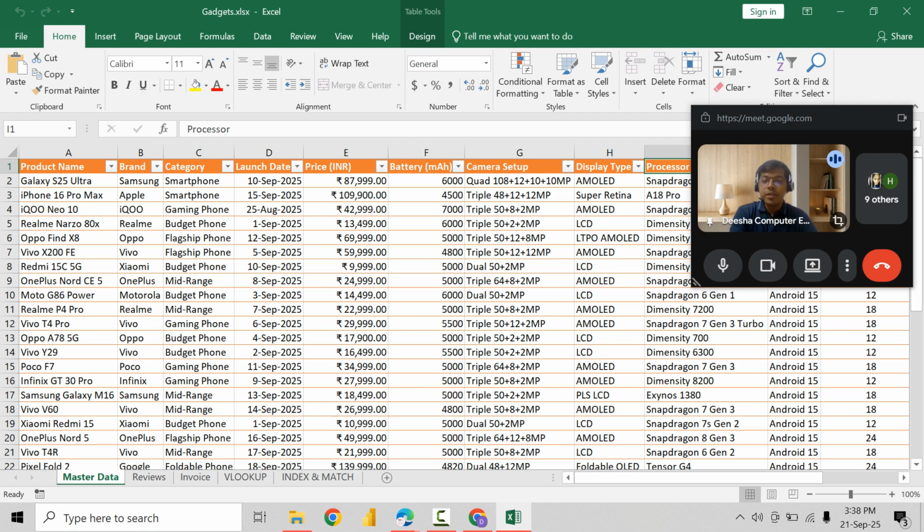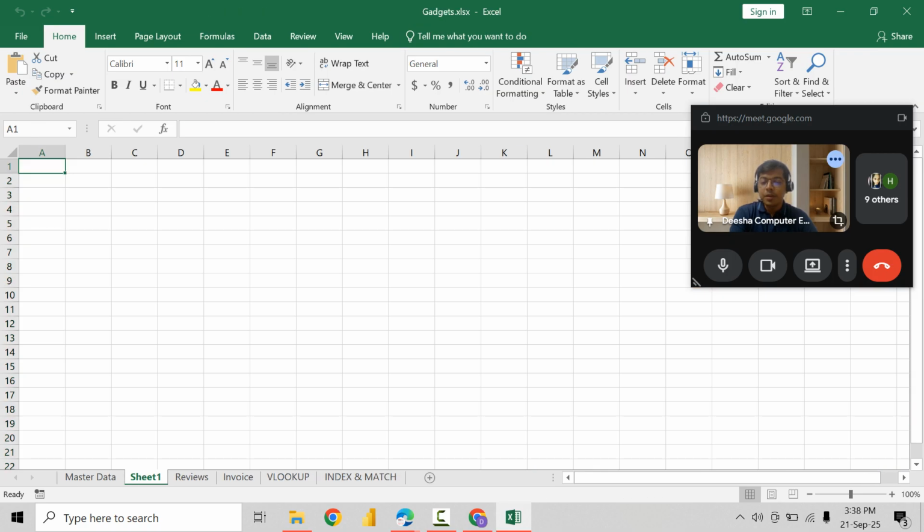Based on that comparison, I want to access the price and camera setup. So here in this sheet, I explain VLOOKUP versus index match function.